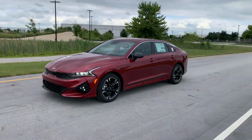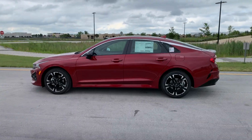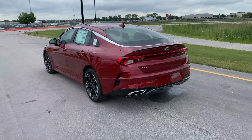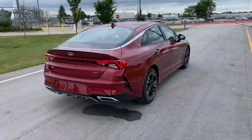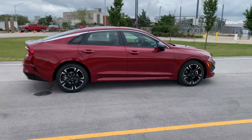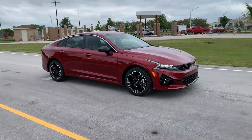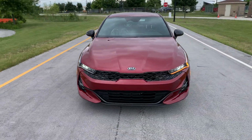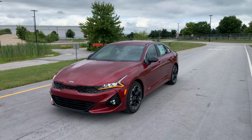Now, we have to talk about the looks. This thing looks great. I love the look of this. This is an Optima. It's a K5. It doesn't deserve to look this good, but I think it really does. I love the driving lights. They make this cool, weird shape. I love what Kia and Hyundai are doing with their headlights. They're really standing out from the crowd. It's hard to tell what a car is just from the headlights at night, but these cars you absolutely can.